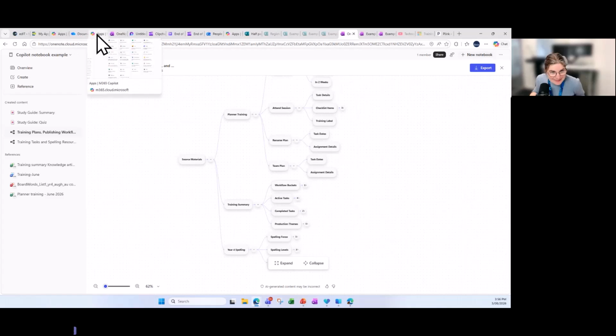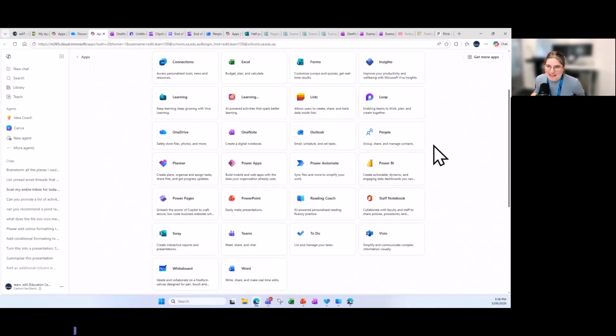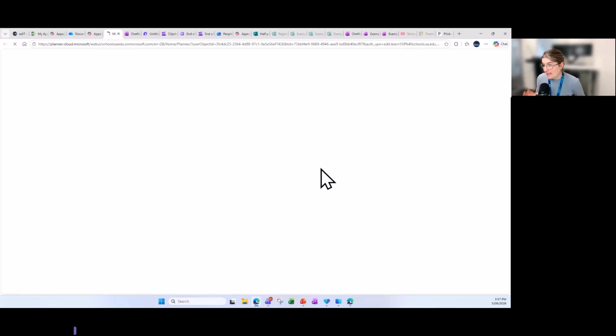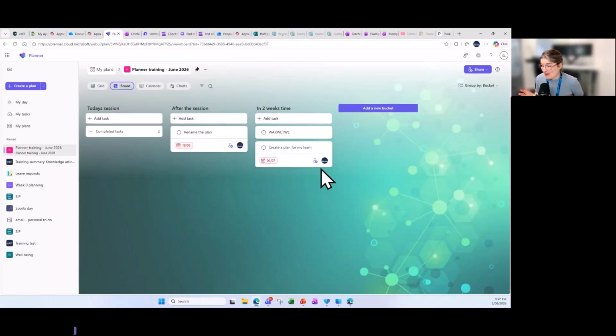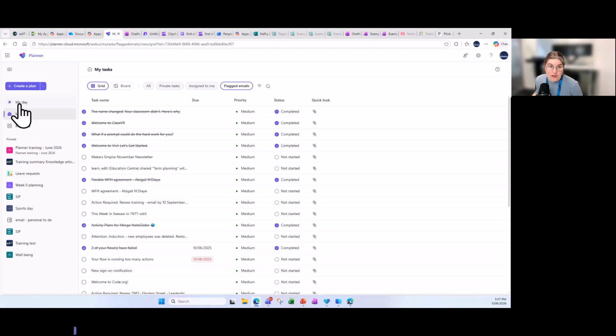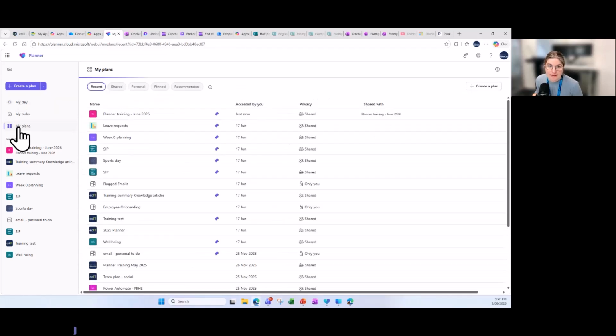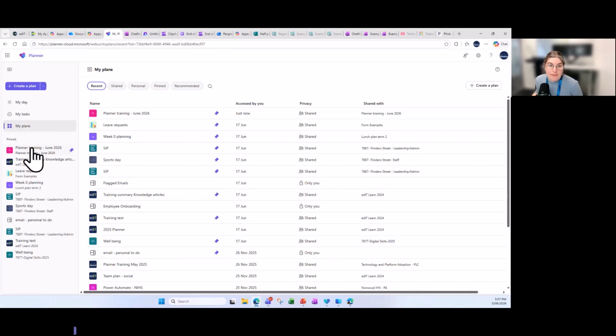Okay, back to my apps, and we will have a quick look at Planner. So I mentioned in Outlook To Do that it was similar to Planner. Planner is a more in-depth way to organise your work. Again, you have tasks that are related to you. You have plans that are related to you, but you can also create plans within Teams, so Microsoft Teams.